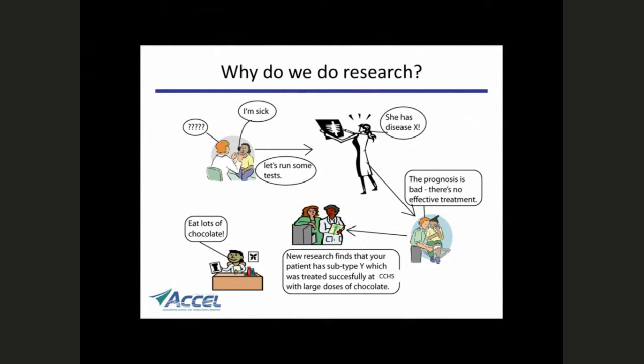And so research is cyclical, right? And everyone loves this study because we get to eat lots of chocolate. But then we want to maybe even extend and say, all right, well, who should eat lots of chocolate, and how much chocolate, and what are the outcomes, long-term outcomes for eating lots of chocolate? And so research is a continual process that we go through to discover new treatments, and then to understand who those treatments work for.